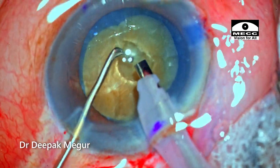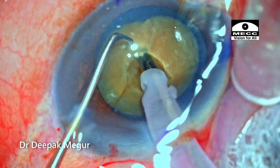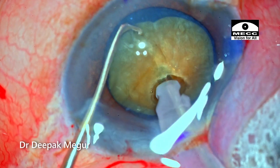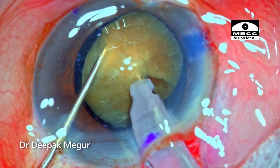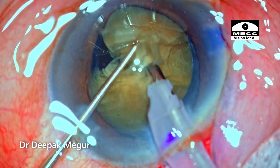The plan is to create a small initial trench followed by a horizontal chop. The initial trench of about 50 to 60% is created. Then the nucleus is held firmly with the phaco tip, buried into the core of the nucleus, and slightly lifted up so I am well away from the posterior capsule. The chopper goes in, hooks into the nucleus, and scores it. I suddenly have a jerky feeling when the posterior plate just gives away.